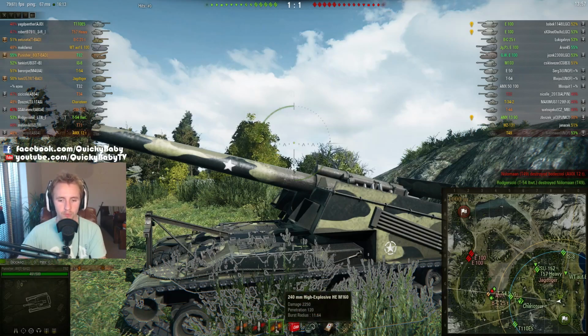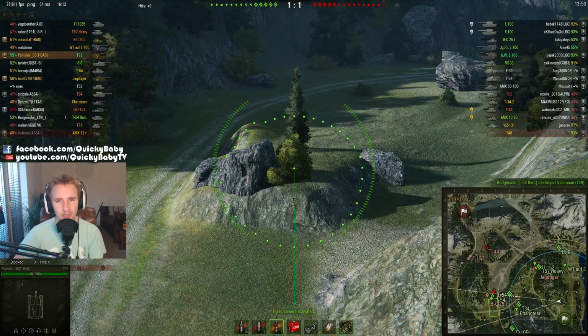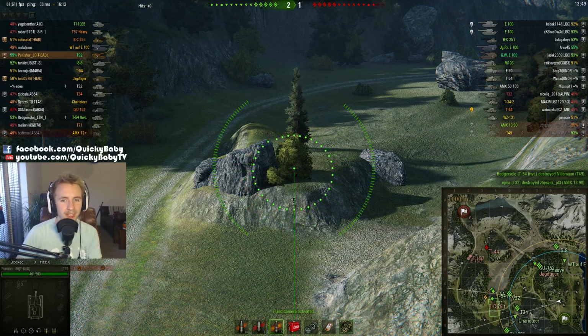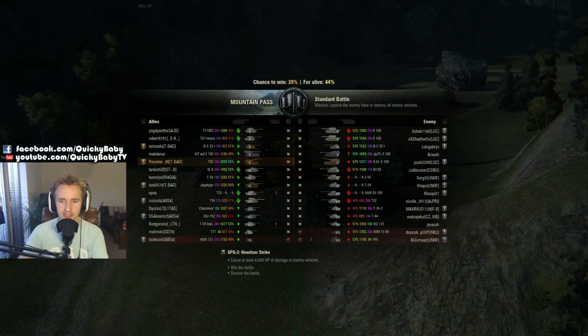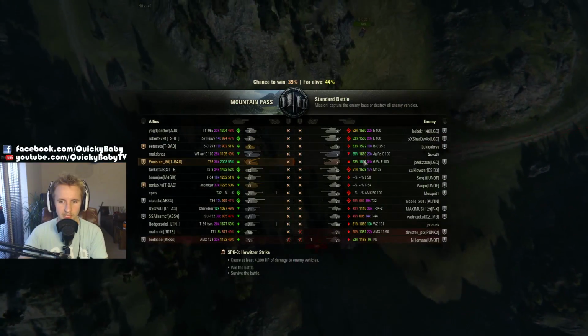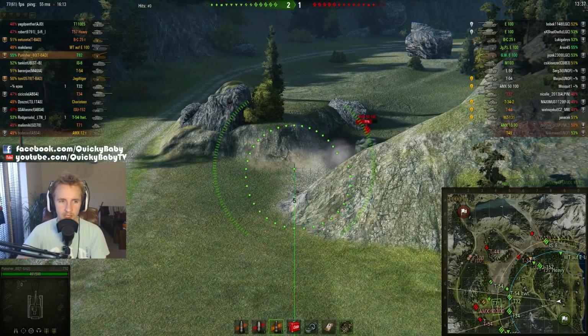A 240mm mammoth main armament that just absolutely obliterates pretty much anything that it lands on or even nearby. Now, Punisher is playing here on Mountain Pass, and he's really going to have a good role in here if he wants to win this. Look at this, most of the best players on the enemy team are all in their top tier tanks. This is truly going to be a tricky one.